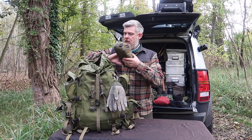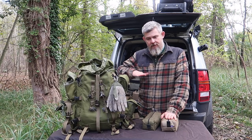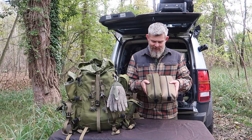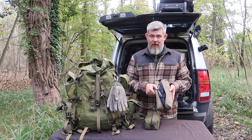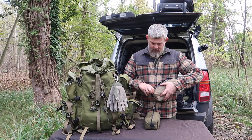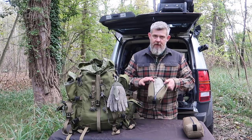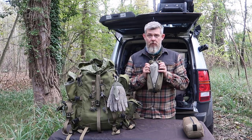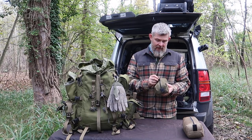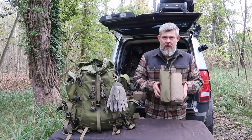These pouches are designed to fit all together with the complete system — they all stack on top of each other. These are the long large pouches. In this mesh one I've got a down jacket for that extra warm layer, especially for mornings. In this one I keep a ventile jacket — a lightweight waterproof ventile jacket I made myself. So I've got a waterproof layer and a down warm layer, and they fit in the pack quite nicely.